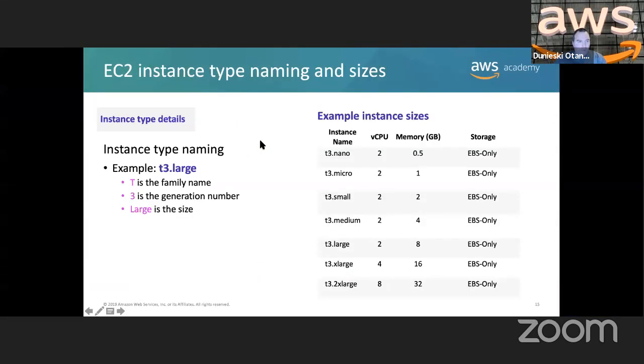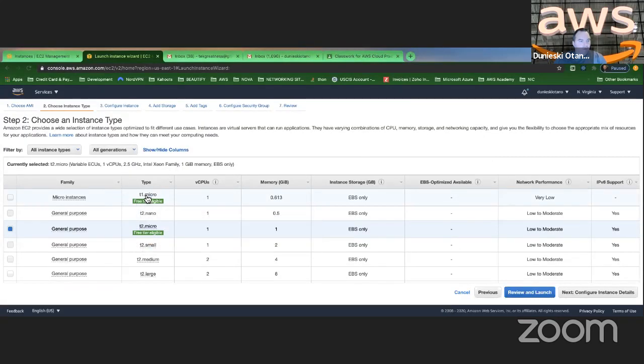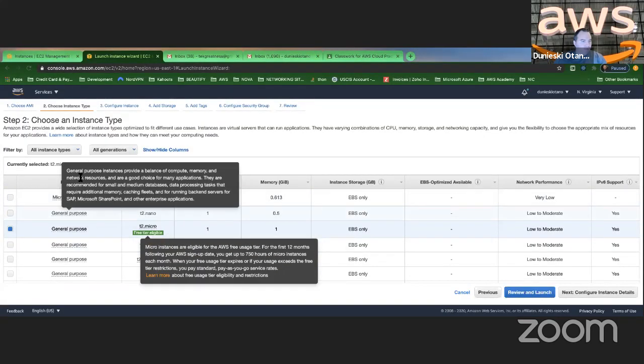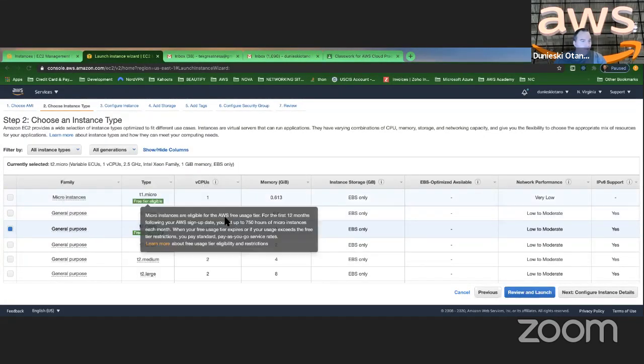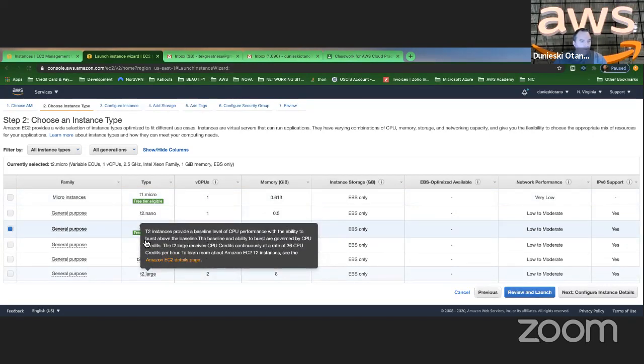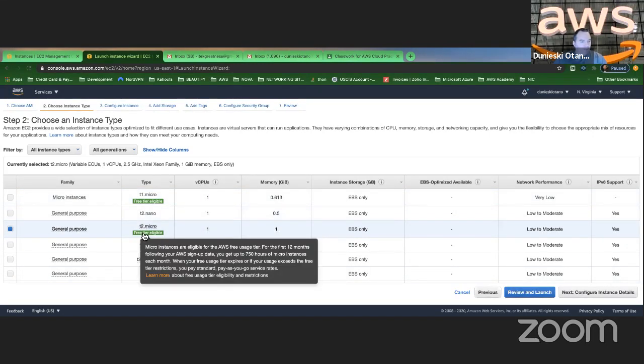So instance type details, T3 large. T is the family name, 3 is the generation number, and large is the size. So right now we're using what? T2 micro. That's the one that is included in the free tier.